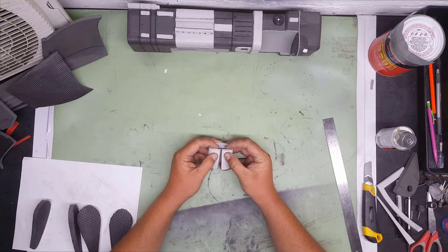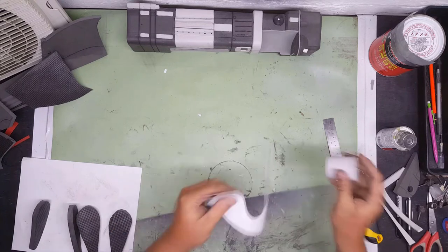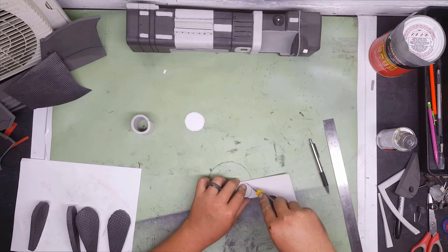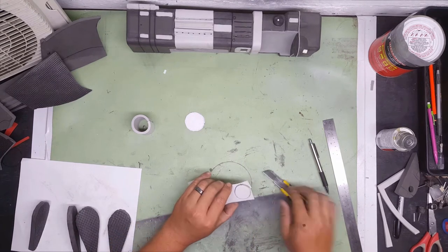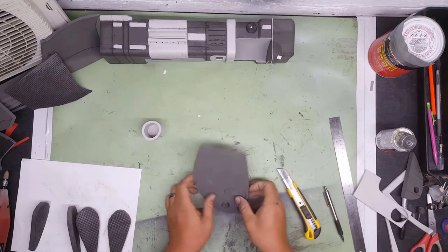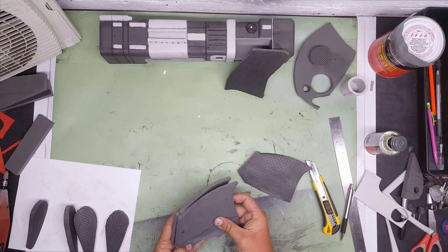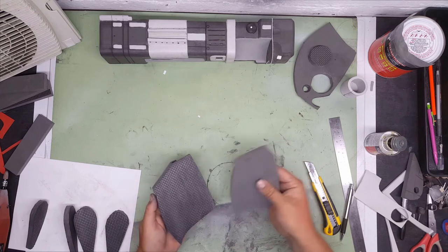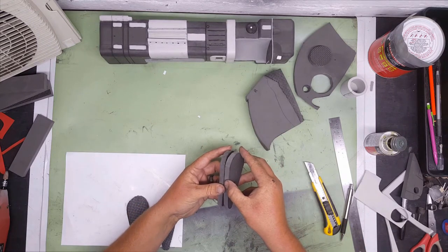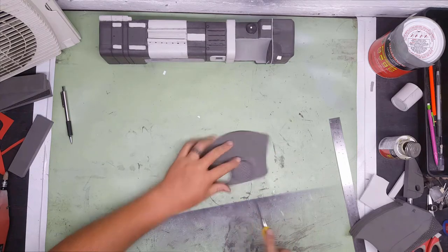Here's the beginning of the microfusion cell itself - just some rectangles cut out and glued together. I put it on top of some foam so I can trace out the shape I need to cap the bottom. Then I do the same thing with the top but cut it a little bigger so there's a bit of an edge. I work on the handle at the same time: I cut out four pieces of 10mm floor mat foam, glue them together and let them sit. Same thing with the bottom detail, but it's supposed to be thicker than the handle so I add a sheet of 5mm foam after they dry.